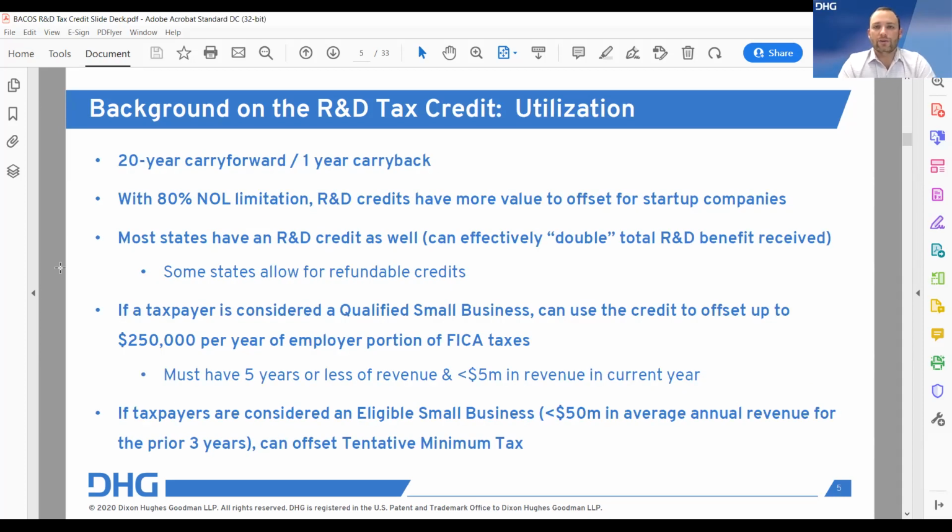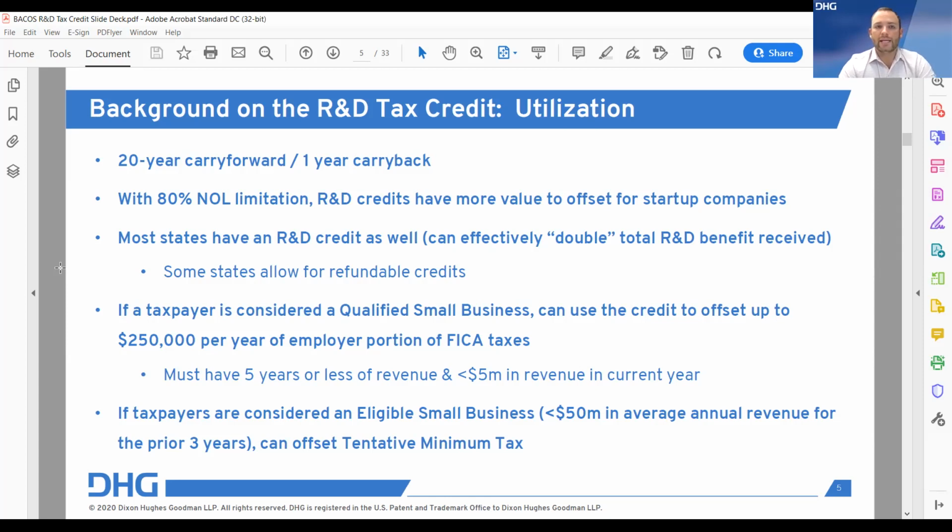So now looking at utilization, how can companies capitalize on this credit and not just have it on their tax return, but actually reap the benefits that come with it? Well, the good news is, even if you don't have a current tax liability in the year in which you're generating an R&D credit, there is a 1-year carry back and a 20-year credit carry forward provision. So you have effectively 22 years, 20 forward, 1 the current year, and 1 going back 1 year, in which you can actually use this credit.